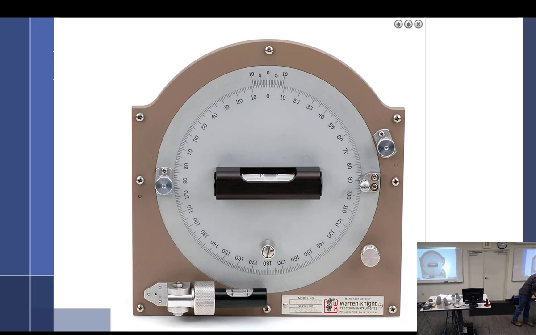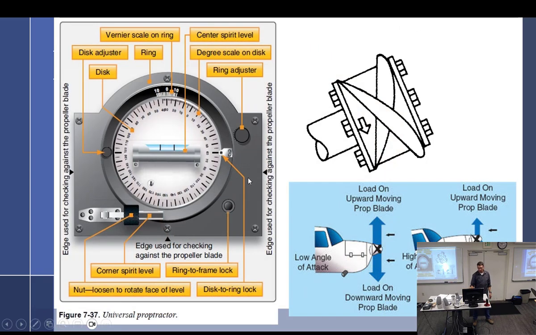So you have to set your universal protractor and zero it out so that it reads 0 when it's on the crankshaft. If you have a spline shaft, I'd put it on top of that spline shaft. If you have a flanged shaft, then you can put the vertical side against the flange. You follow me? Everybody's good with that?